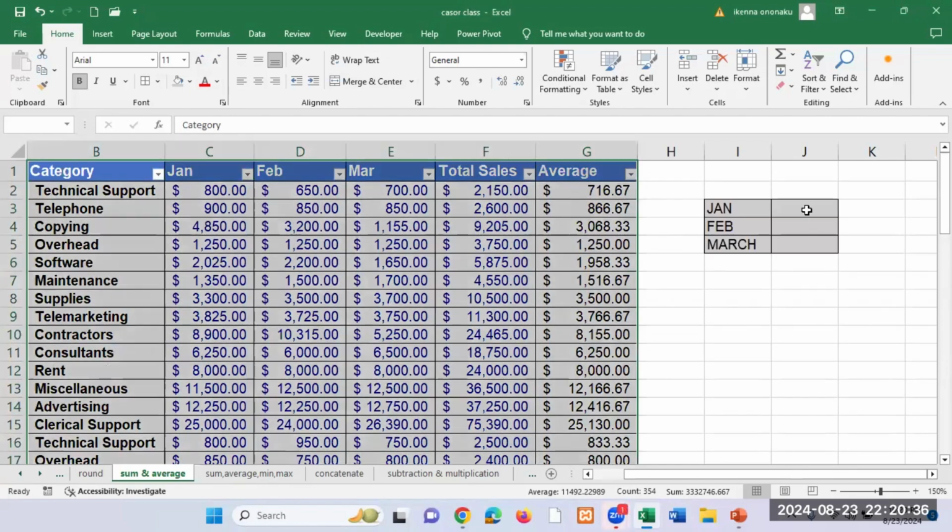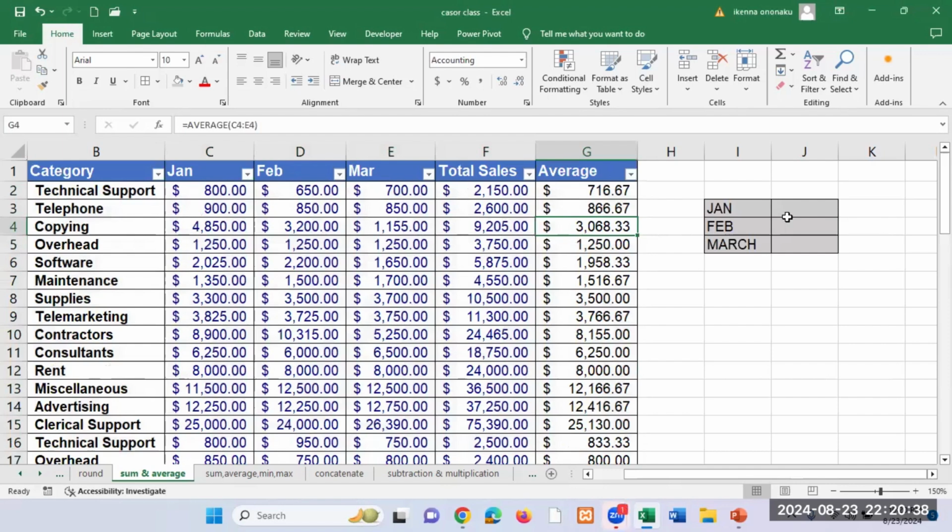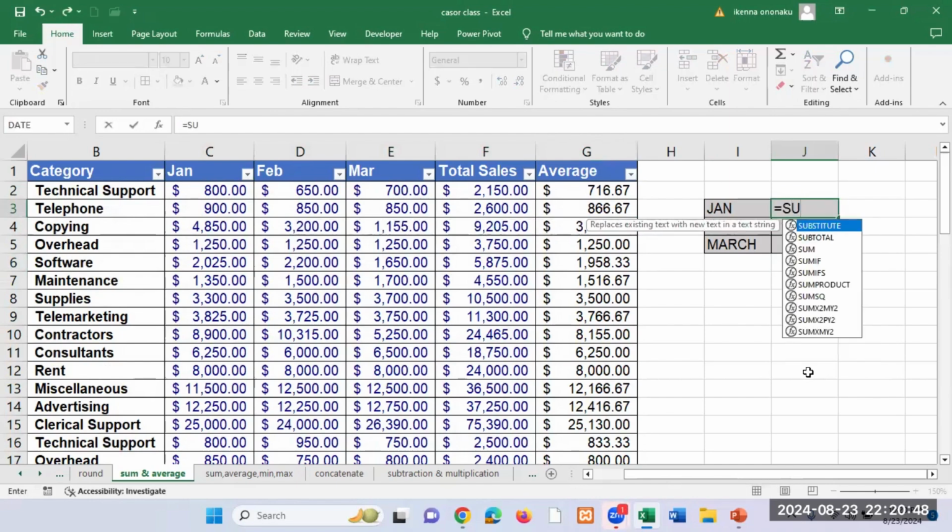So let's get the sum for January. It's very important. Equal to, the sum for January should be equal to sum, bracket opens, range. Now, I will find it difficult to know the range because it's down.